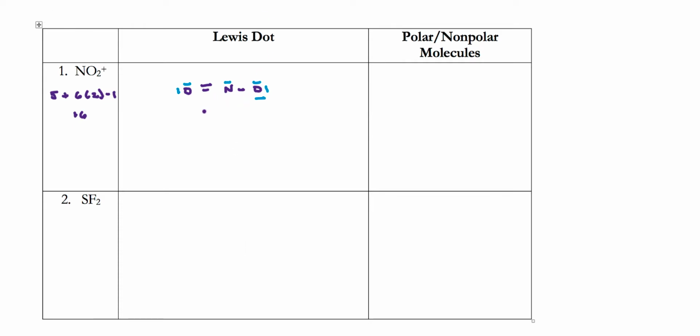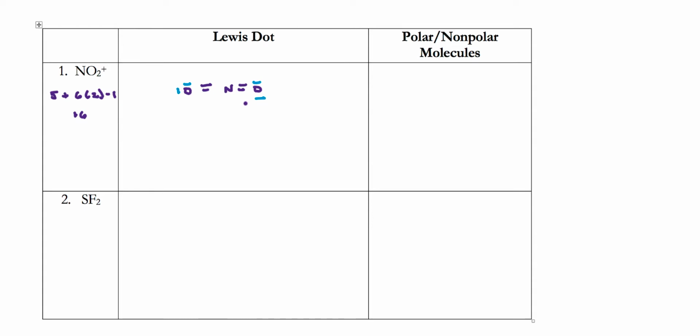Then if you notice, let's count electrons again. 2, 4, 6, 8, 10, 12, 14, 16, 18. I'm still using too many, which tells me I'm going to need another double bond. Since I added another double bond, nitrogen now has 2, 4, 6, 8, 10. That's too many valence electrons, so I'm going to get rid of those 2. And oxygen has 2, 4, 6, 8, 10. Too many, so I'm going to get rid of those 2. Okay? And so I now have 2, 4, 6, 8, 10, 12, 14, 16 valence electrons. I'm good to go.